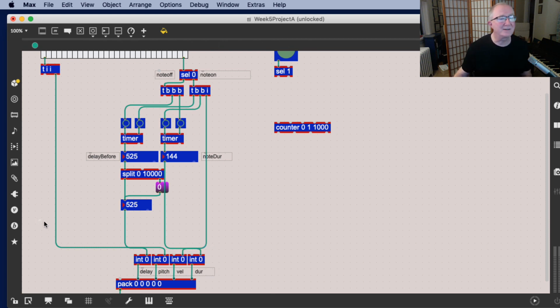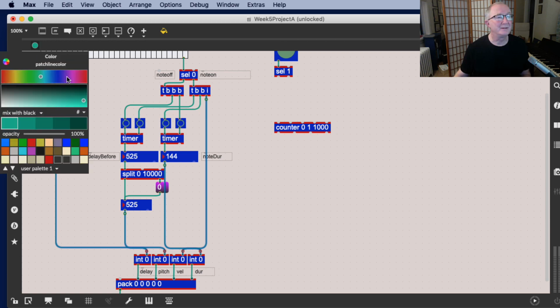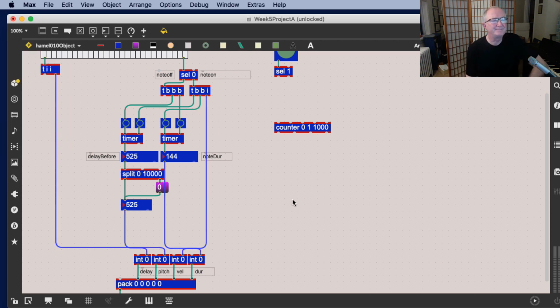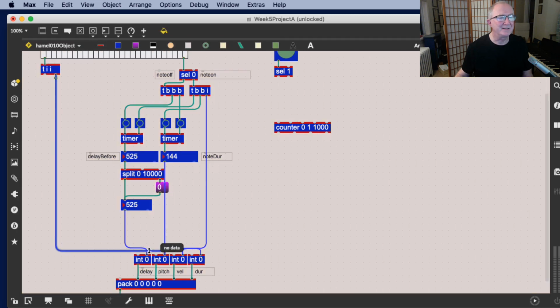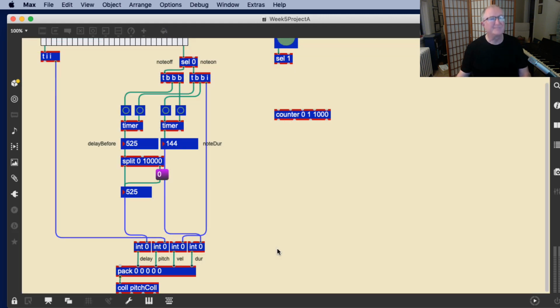Okay, and I'm just going to change the color of those just because I want to. Let's make them blue. Okay. Fine. So those are the values, the final values. I sometimes like to keep things aligned, and sometimes it's actually easier if they're not aligned so you can actually see where they're going. So those are my 4 pieces of data going in that are actually stored in each of those int boxes.